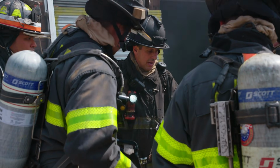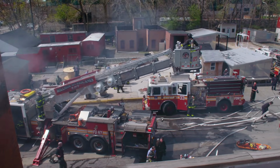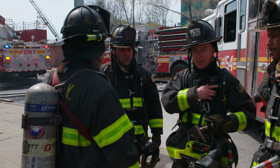You guys did a great job of packaging them. You did everything right. You hit his EAB, you called your Mayday. Dom went right. When he went right, though, I went up, took him onto the first floor. We found the stairs and went up. By the time we got to the top of the stairs, I was looking for him.